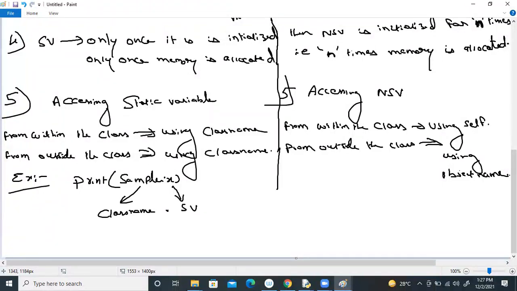From outside the class using object name, from within the class using self. Example, print self.y.